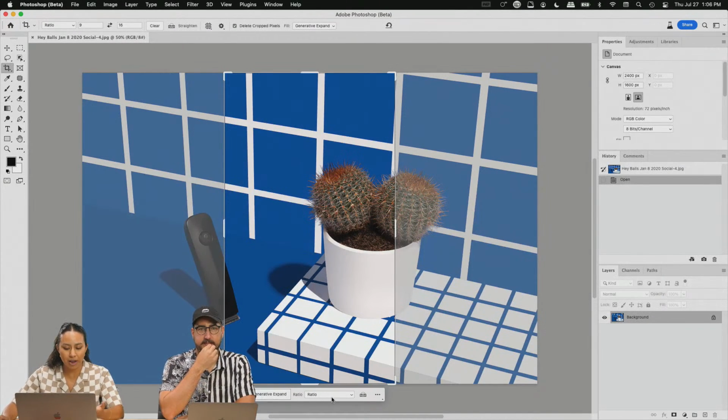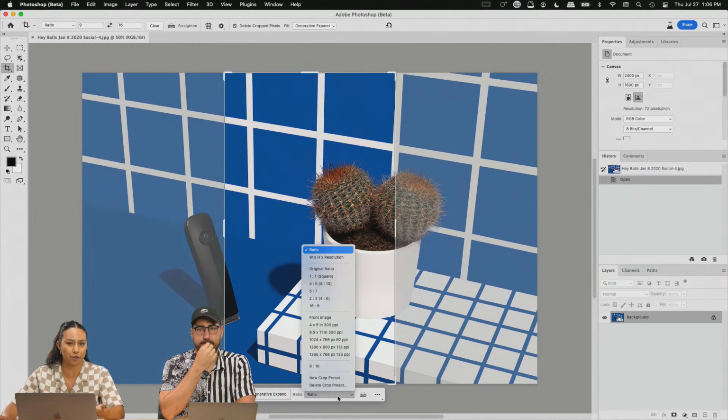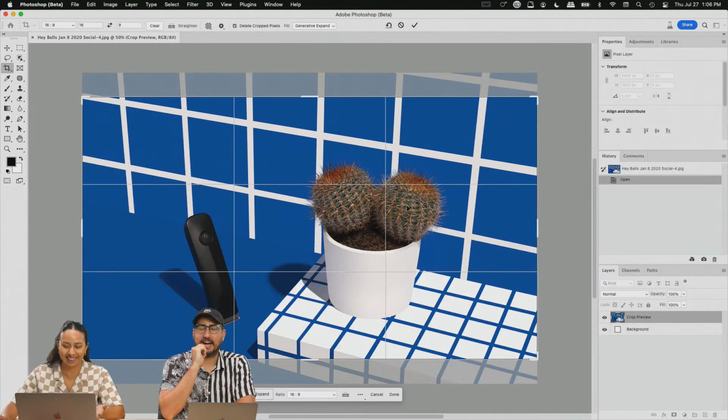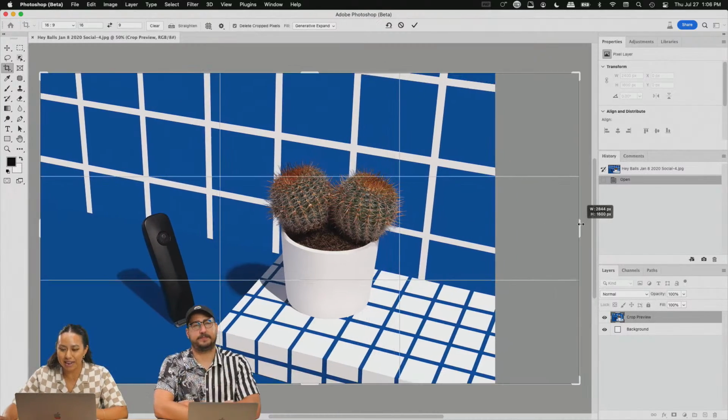So we've got here our contextual taskbar. I love that it's just right here, ready to go. And it even has that ratio right there. So I'm going to go ahead and change it. I forget that the contextual taskbar has everything that you actually need, and then I go find the thing I need. I'm like, oh, it's just been floating next to me the whole time. It's just been there the entire time. So I'm going to just go ahead and bring this over.